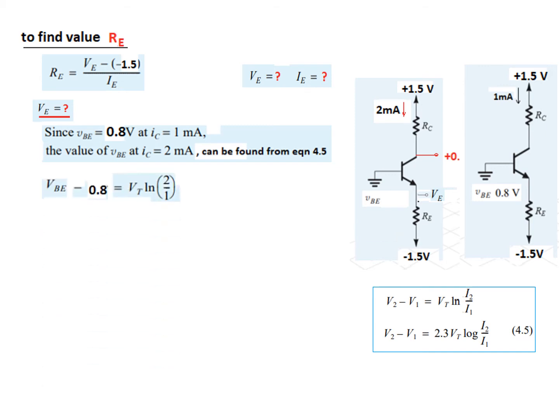We have to find new VBE when the current is 2 milliampere. Now, for this, we'll use this formula for the diode circuit, equation 4.5. Here are two voltages and here are two currents. This is the relation that was derived earlier. So, we can say that V2 is the unknown, that is VBE. V1 is the known, that is 0.8, is equal to VT log natural I2 over I1, I2 is 2 milliampere, I1 is 1 milliampere.